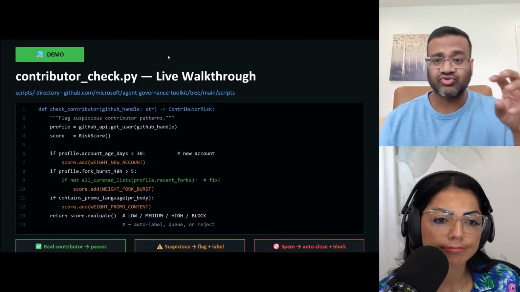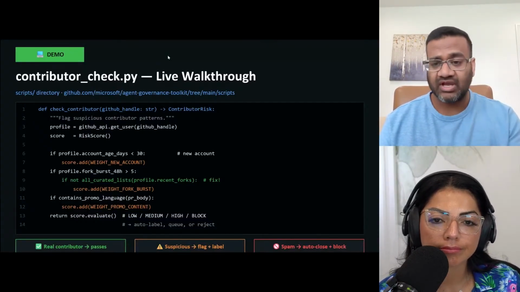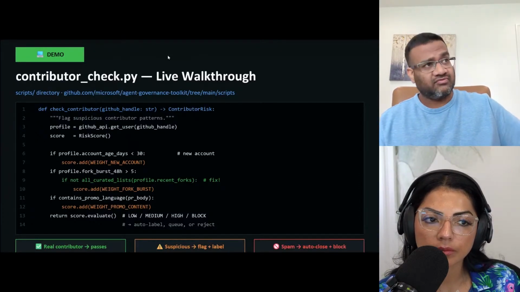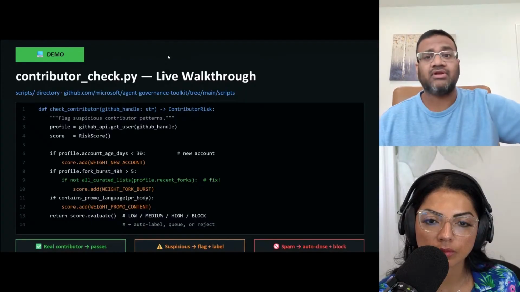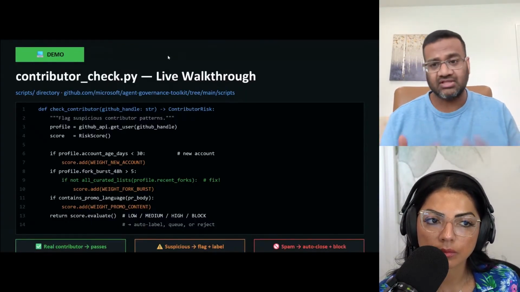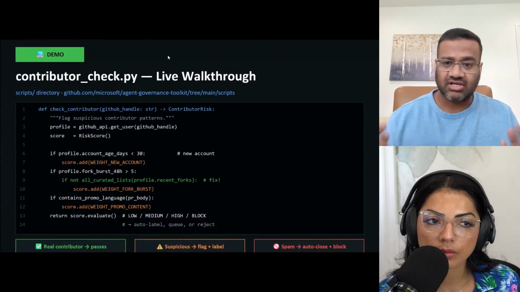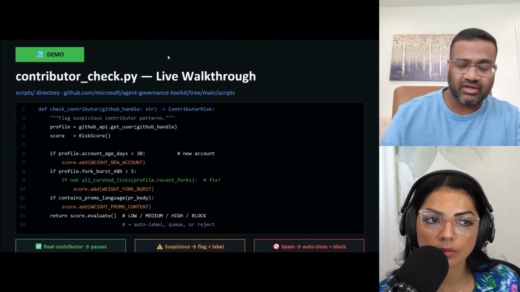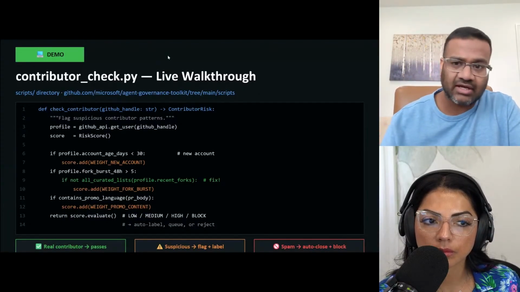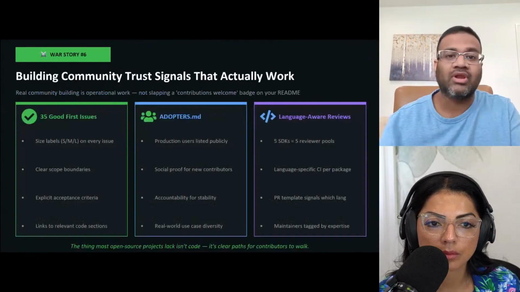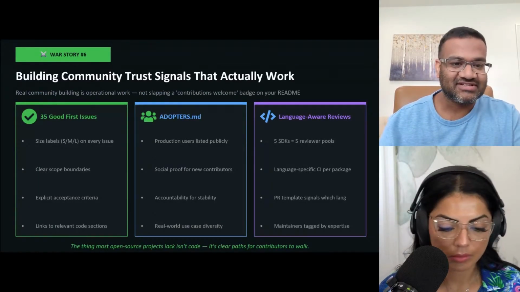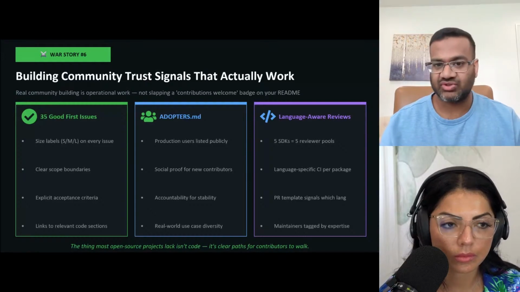This is a super useful pipeline which we have added to the system, and it has really helped us from the state we were in, where we were getting a lot of spam and the noise to signal ratio was bad, to the extent that it is really manageable. The people who have adopted it have been using it, so I would appreciate you looking into it. Go ask questions in the chat, and we are here to answer, and go try it out. You can actually add it in your CI/CD pipelines today as we speak. Like I said, we have one more war story to share, war story number 6, the last story.